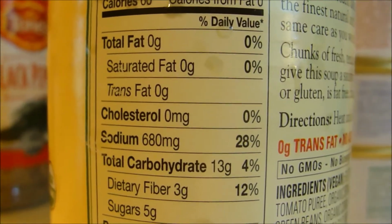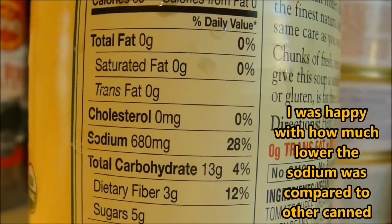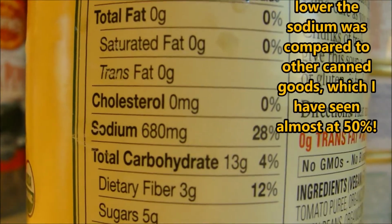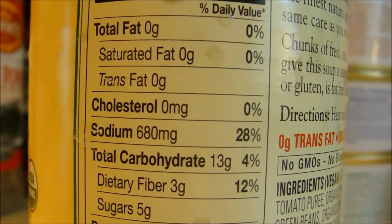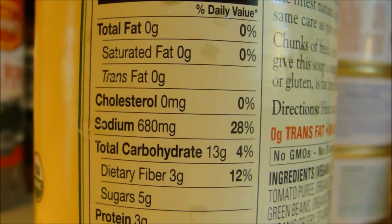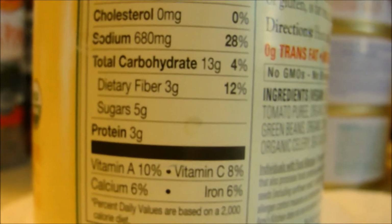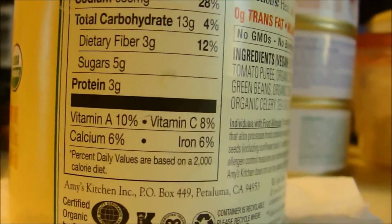Now the salt, it's probably still higher than I would like it to be. However, when comparing this salt amount to other brands and other soups, usually that sodium content is 40%, 48% or higher. Carbs, dietary sugars, and let's see if we can see the ingredients. Let's see, vitamin A, calcium.